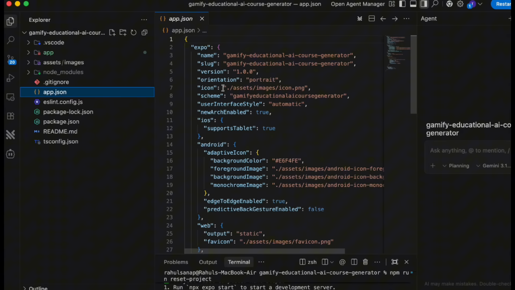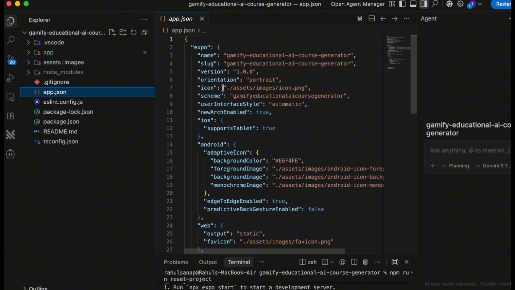and iOS app. So here you will see the name of the application and the version. Now this version is important when you deploy or publish your application. You need to update this version every time you make an update, and then publish that updated application to the App Store and Play Store.